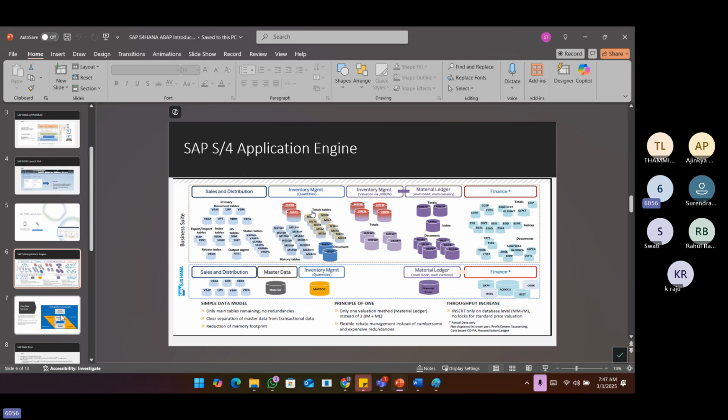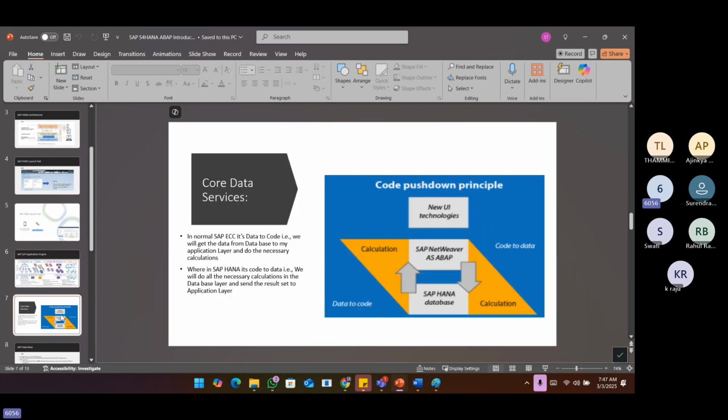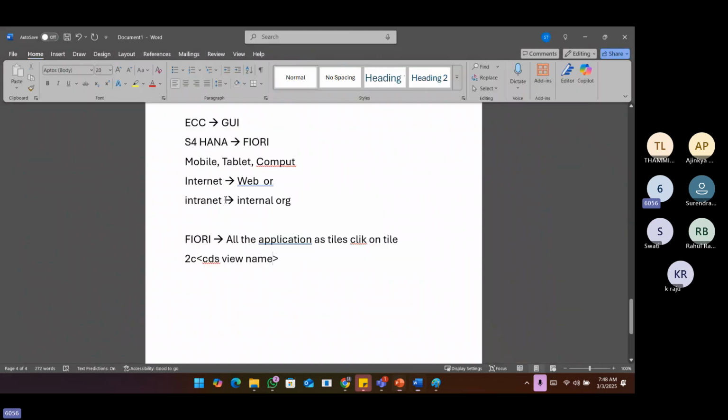Now, the next thing is your CDS views. What are these? These are your core data services. Now, when you're working with your ECC system, you will first select the data and store it in your internal table.